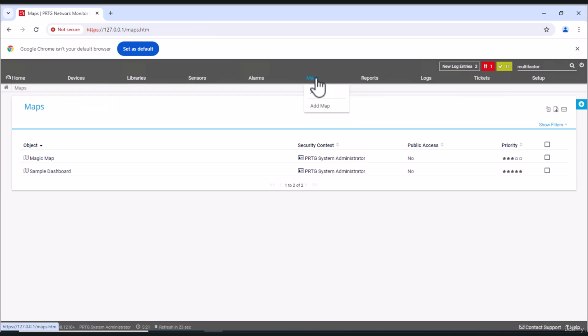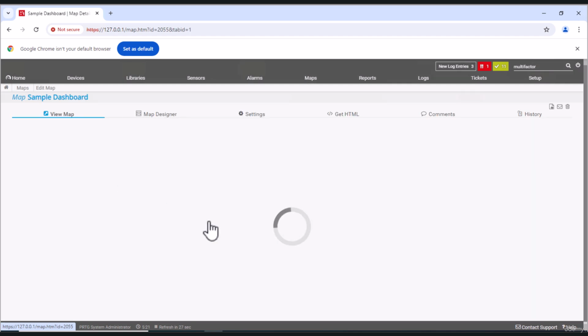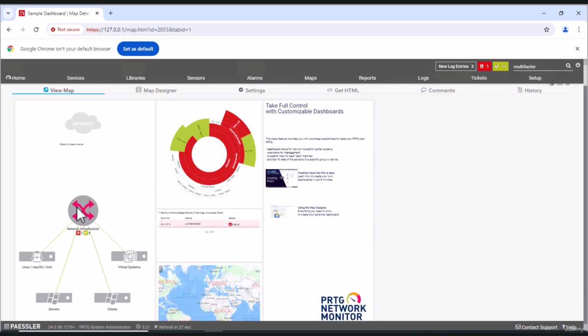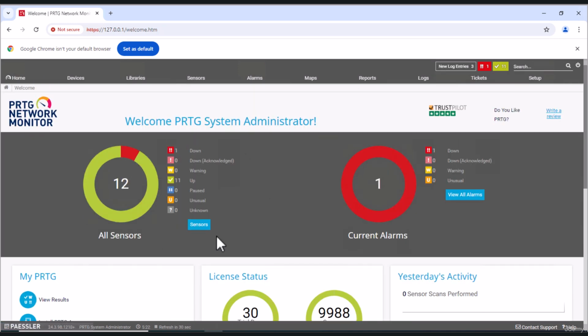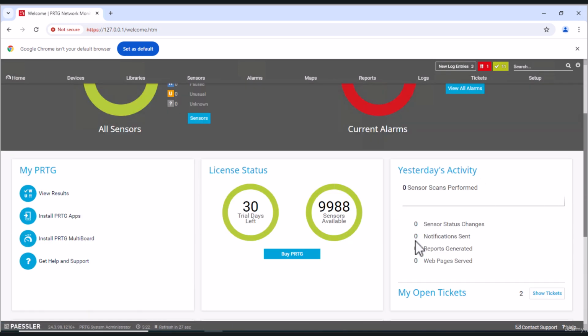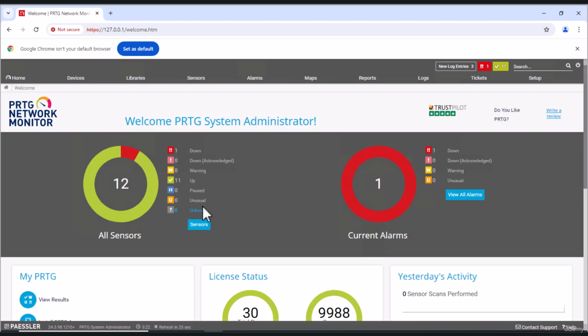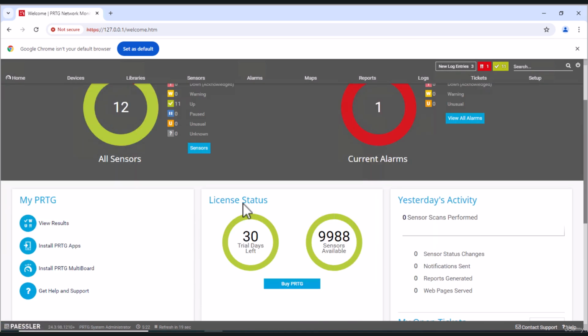If we go on up to maps, what we can do is set up a type of dashboard. So you can set up maps, for example, a network map to show the different configuration of each of your sites, which is really handy, especially when you've got lots of complex configuration. You can set up a network map within PRTG, and that allows your administrators to jump in here and see what's connected. So you may have a firewall connected to a switch, connected to another switch, connected to all the hypervisor hosts. The dashboards are super easy to set up in PRTG, and also they're really good in most systems. So you can set up a dashboard to have your primary servers at the front and foremost.